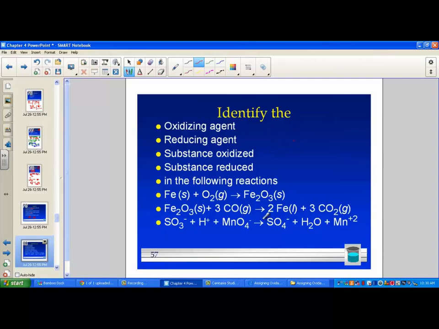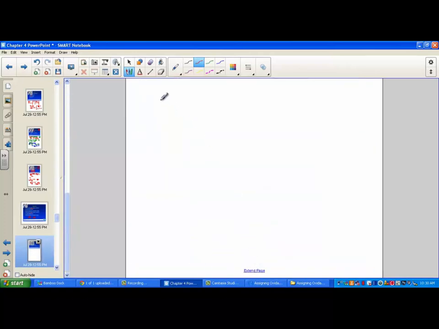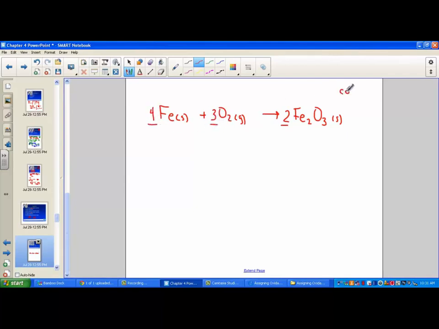We'll just use the following examples, and these are typed out in your notepad page as well. Let me come down and we'll write these out one at a time. Here I have the elemental form of iron, Fe, with the elemental form of oxygen, O2 gas, and it's a combination pattern forming an ionic compound, Fe2O3. We'll take a minute to balance this. There we go. Now I know from first year chemistry this is called a combination pattern, but under this larger umbrella it will also be defined as a redox reaction.